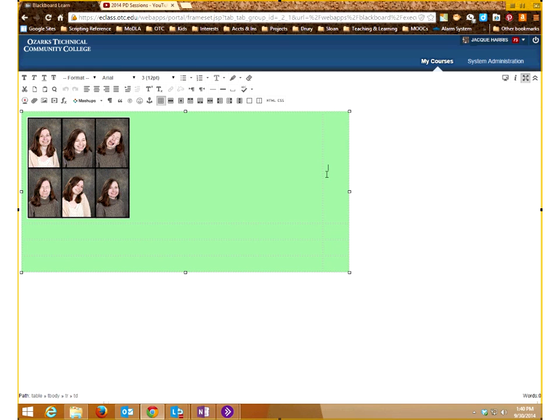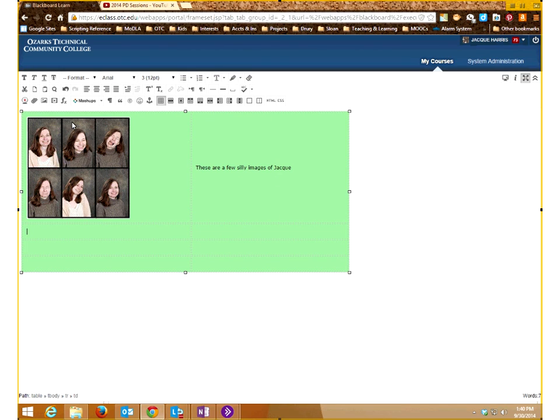If you want to narrow it, you can, but this is where I could start typing. Then you can center, left, justify, whatever you want to. What's nice about this is I can go to the next one, put another image down here, and it aligns the text to that image, and so on and so forth.